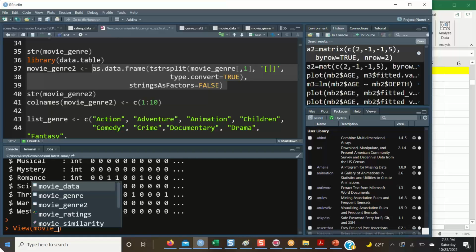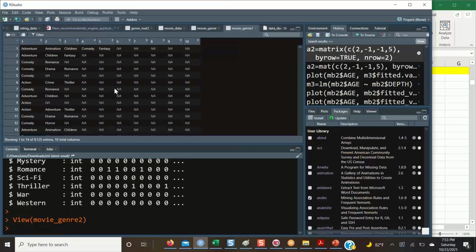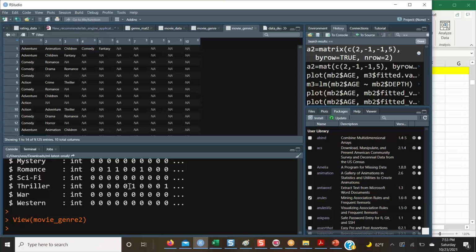It's just a transformation. Don't worry about it, but we are just trying to explore the data, because exploring the data first is very, very important. So this is what it is. The first movie is adventure, animation. It's basically split the data, right? And wherever adventure appears, for each of these movies, we will place them into one or not. That's what it is.